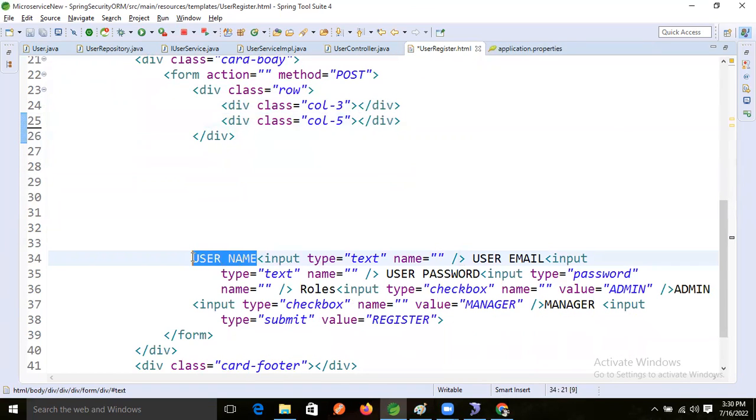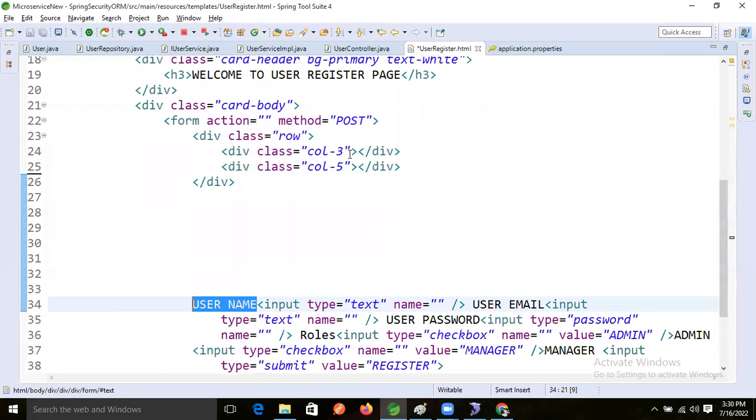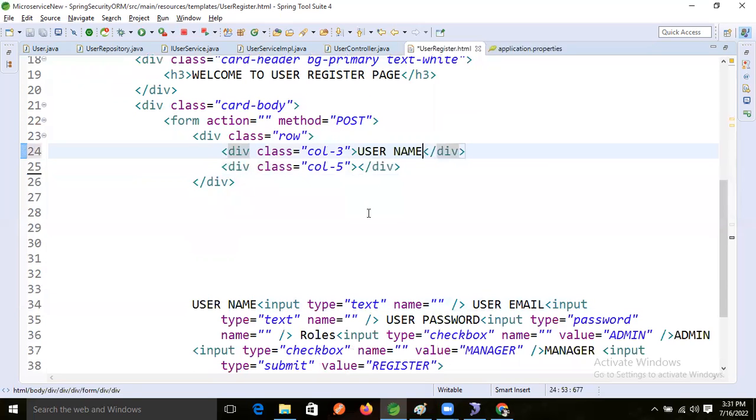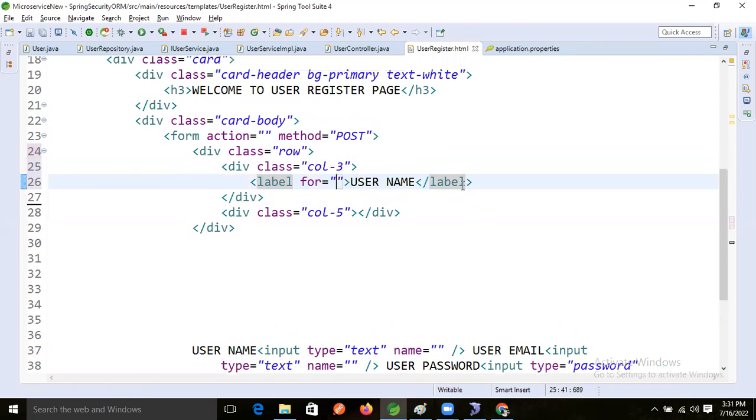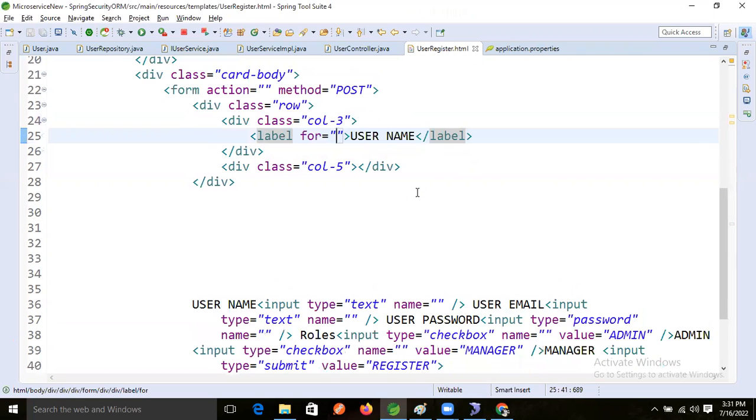Inside that, copy this one and paste inside this. Now I want a label, so we will take the label tag. Inside this label we will give username. And here I'm taking for. I will tell why I'm taking the for. I will explain this one also, don't worry anything, guys.